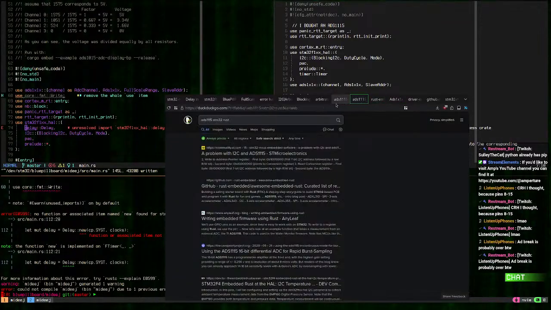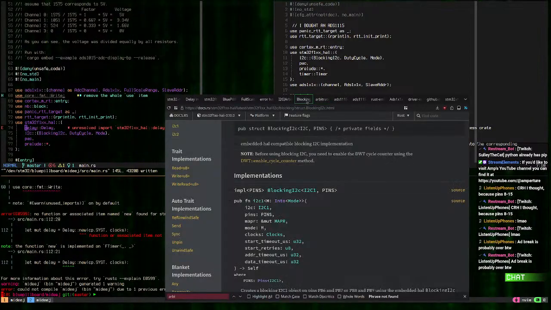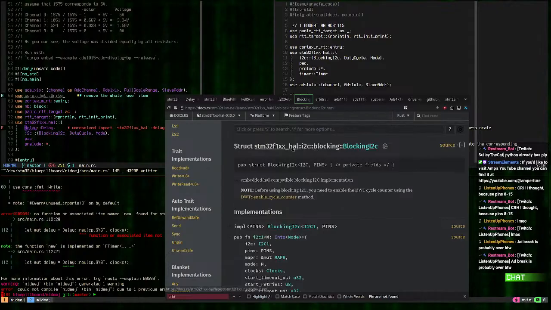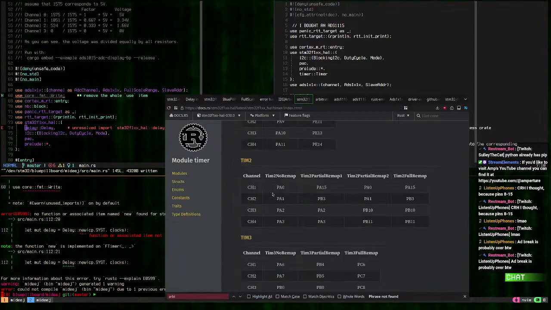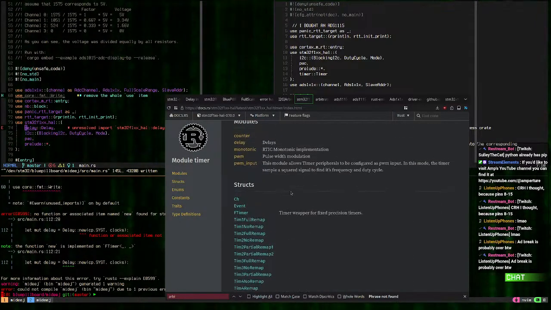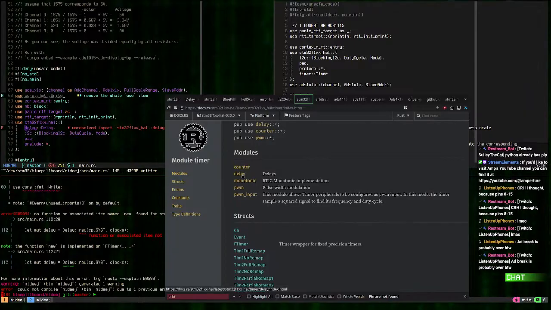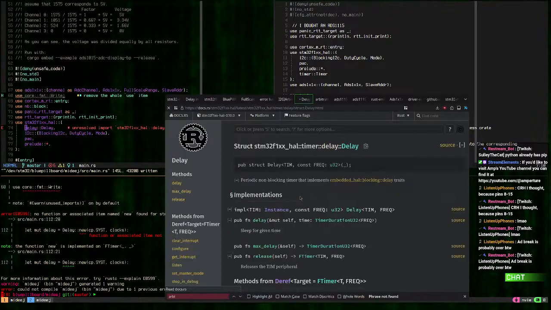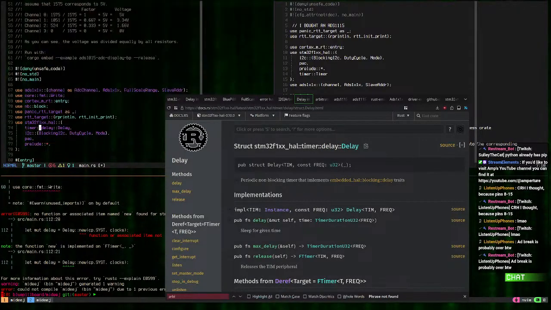So there's RISC-V. HAL. There is no delay, but there is a timer. Delay. Timer, delay.